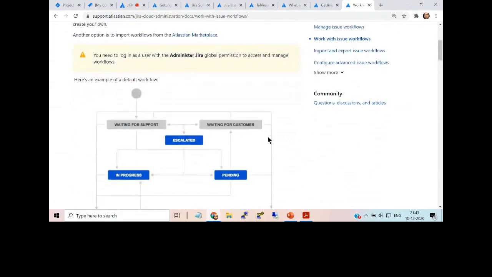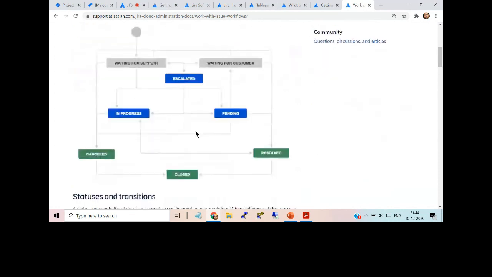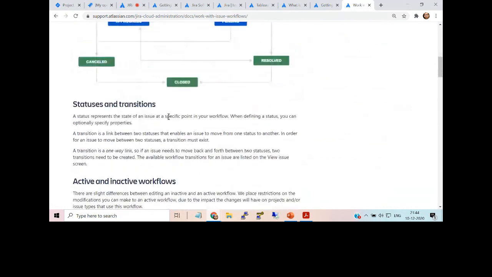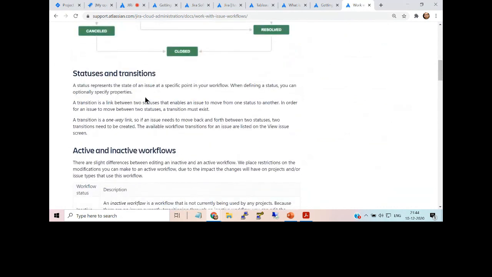Within your issues, you can have some workflows, either like a basic start, progress, and done, or you could have your issues to be split up into waiting or escalated like this. So these are the specific statuses of your issues. And when it goes to this and this, that is called a transition. So you could have the workflows created based on your request. Status is all about where the project stands right now, and transition is where it's getting transit.